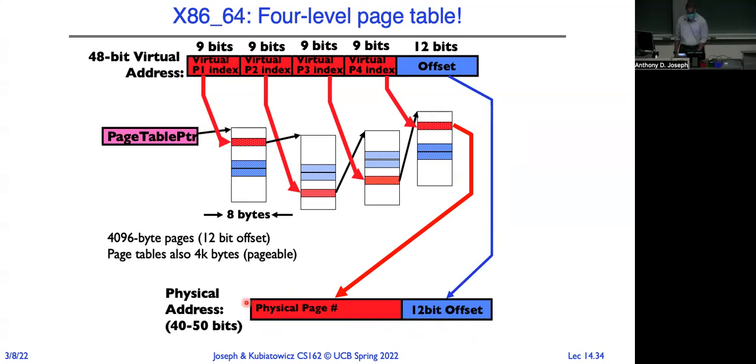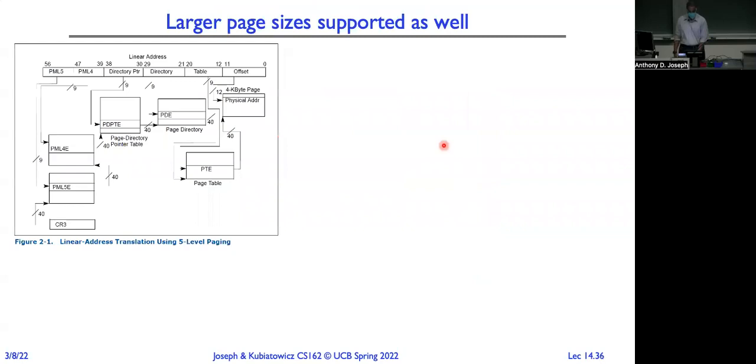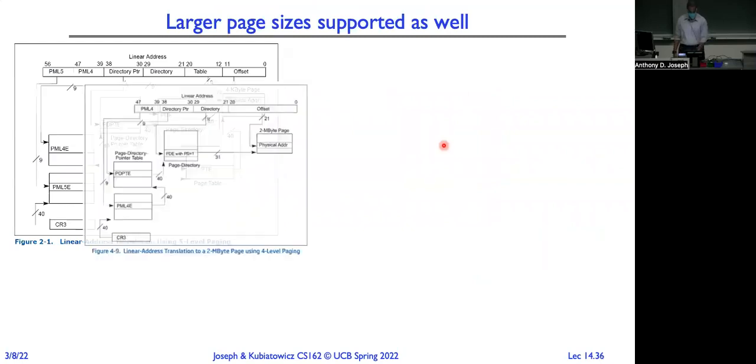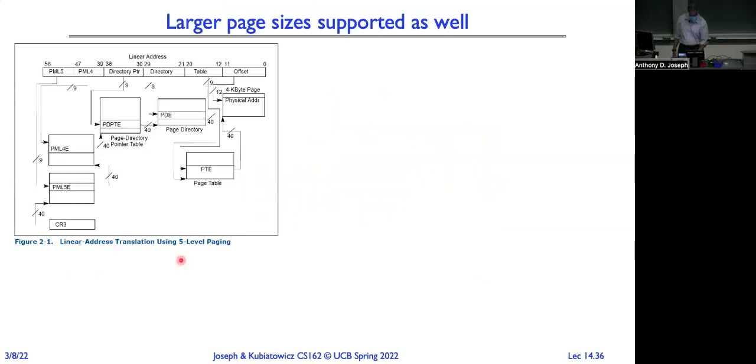Right? And so you can actually do this. Would you want to do this? Probably not. Right? Because for every memory reference, I'm doing 1, 2, 3, 4 just to get the address to then be able to do the 5th reference, which is actually going to be my instruction fetch, load, or store. All right? So not very efficient. Doable, but not efficient. So one thing the x86 supports, which kind of helps with some of this, is larger page sizes. Right? And so here's an example where you have 5 levels of paging.